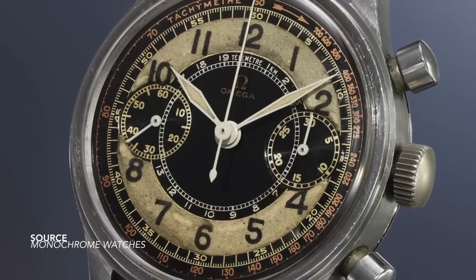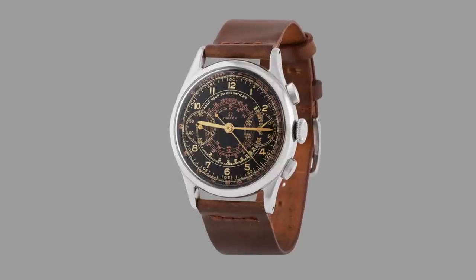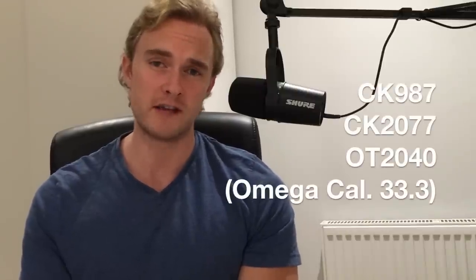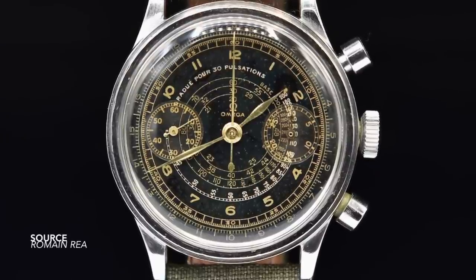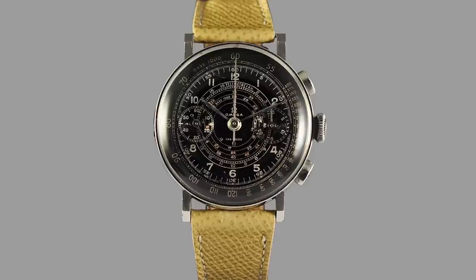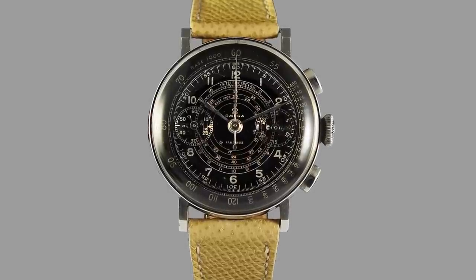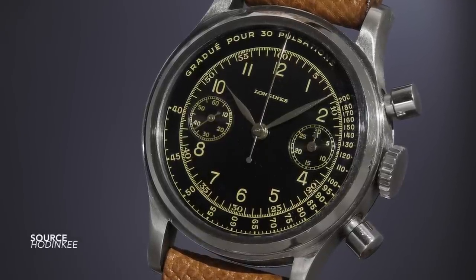To understand the new dial's inspirations, the Second World War is a good place to start. Looking at chronographs of the late 30s and early 1940s — watches issued primarily to officers of the Army and Navy — these were some of the most beautiful chronographs ever made. Omega references like the CK987, the CK2077, and many watches under the reference 33.3 featured mil-spec and civilian models with varied colour combinations and different typefaces. They had all of these scales and the feature of a very reliable chronograph.